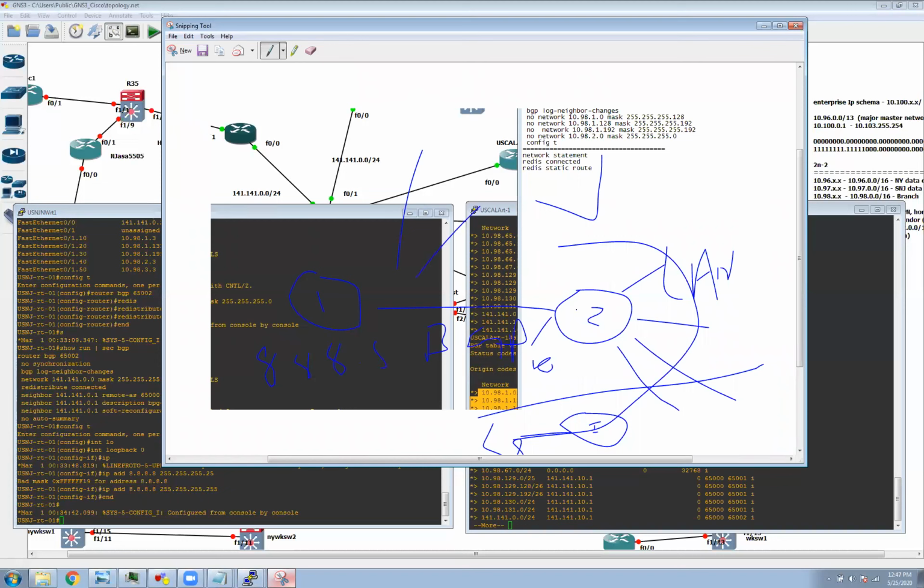That's why router 2 receives 8.8.8.8 coming from here, right? And normally for the internet, we're using the default route, right? The default IP route goes out to the internet. But then this is a more specific route. It's going to override the default route. So that is the reason.